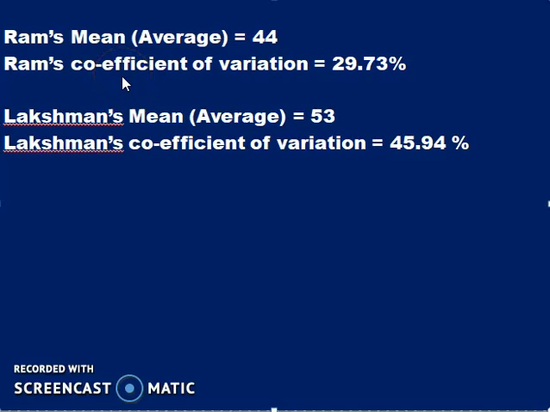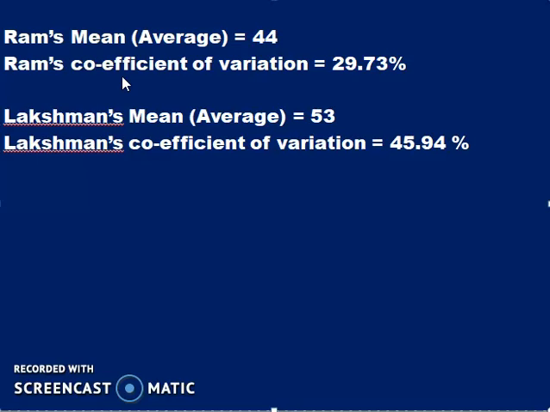As per the question, we have to find two things, that is, who is more consistent and who is more intelligent. So for finding the intelligence, we look into our own marks, that is, how many marks we got in total, divided by the number of subjects, and take the average. In a similar way we have taken the averages of Ram and Lakshman, that is, the total of their marks divided by the number of subjects. So we can say that by seeing the average of Lakshman, he is having 53, so he is more intelligent than Ram.